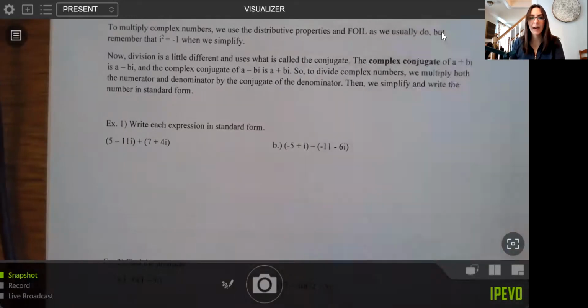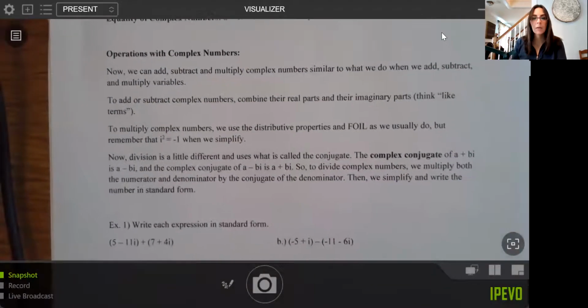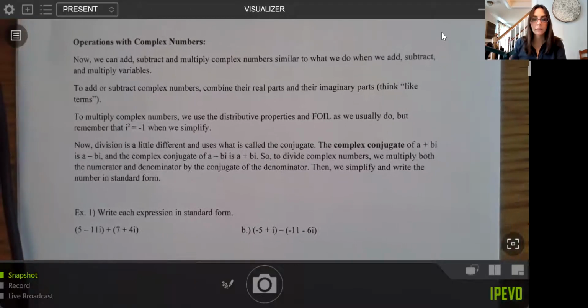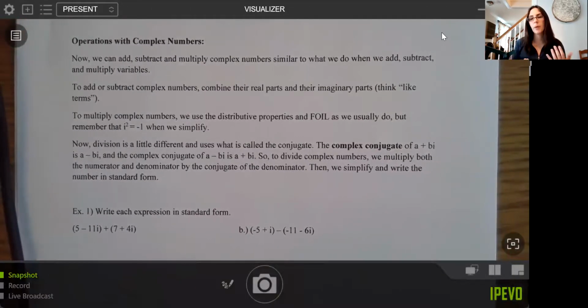Now, the nice thing is that they're actually pretty simple to work with. So you can add, subtract, and multiply complex numbers very similar to how we add, subtract, and multiply variables. So i is not a variable. It is a number. It is the imaginary unit that represents the square root of -1. But when you add, subtract, and multiply, the processes work very similar to variables. So just like you would combine like terms, you would add or subtract the real parts together and the imaginary parts together. Just like when you multiply with variables, if you multiply x times x, you get x squared. If you multiply i times i, you get i squared. So they work very similar, but you do want to remember that i is not a variable. It is a number. It's an imaginary unit.